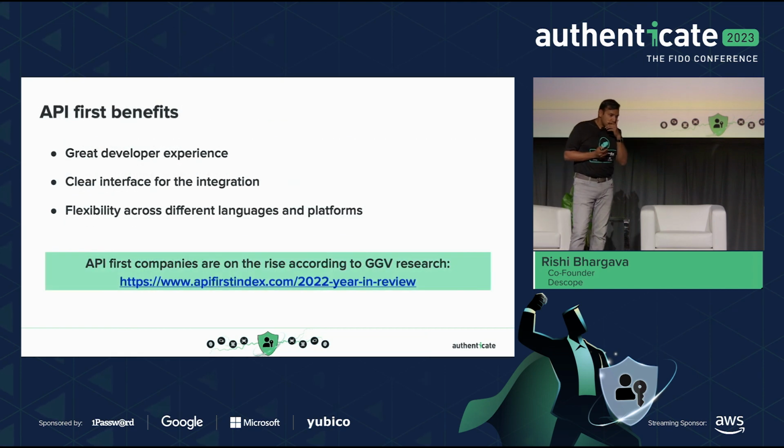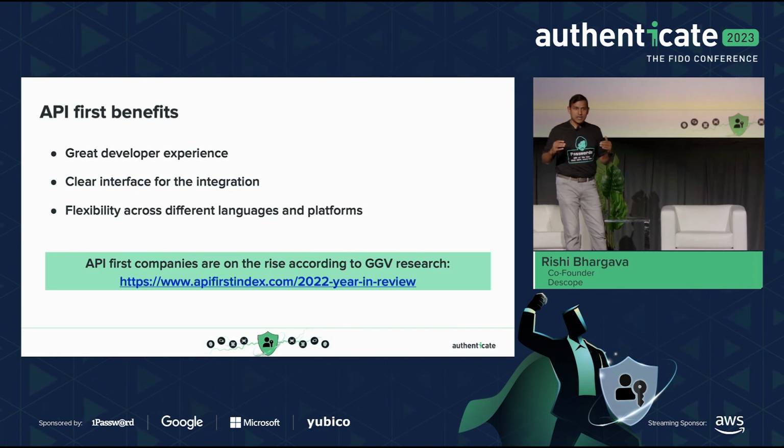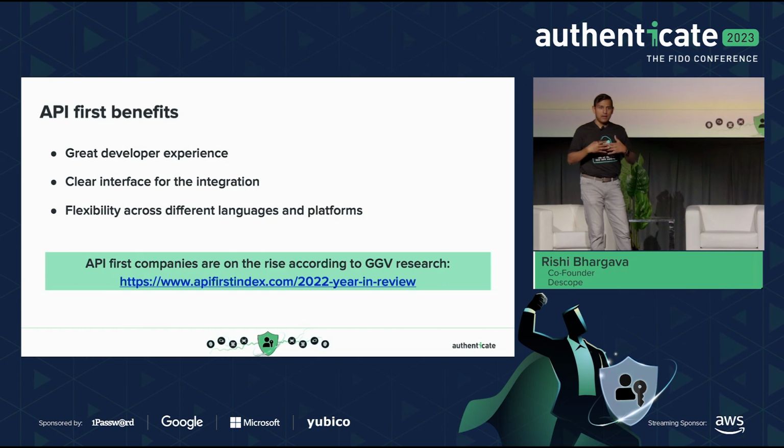The big benefit here is usually developers absolutely love that because it gives them the most flexibility, right? You really are working with, I call it, the basic of the basic building blocks and starting to build all different experiences on your own. Very, very clear interface for integration.